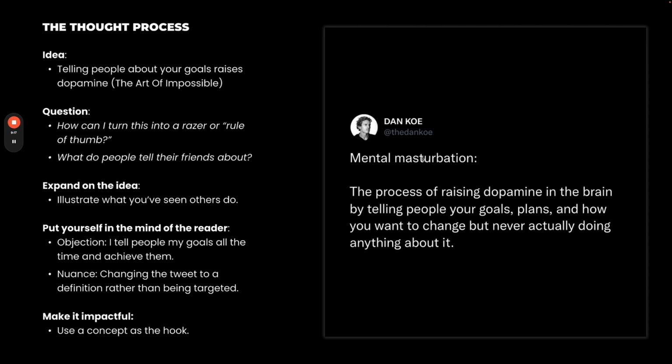So I'm like, that actually makes a lot of sense here. I'm going to redefine this term. And another question is just, what do people tell their friends about, right? What are they telling people that raises dopamine in their brains? So here you can see telling people about your goals, plans, and how you want to change, but never actually doing anything about it. So expanding on the idea is illustrate what you've seen others do.